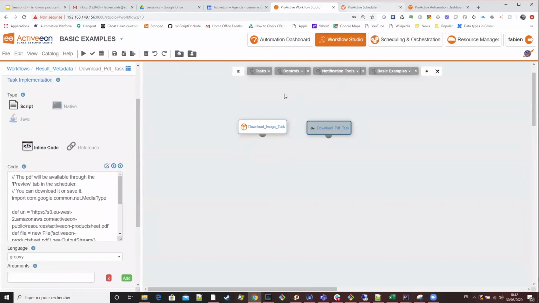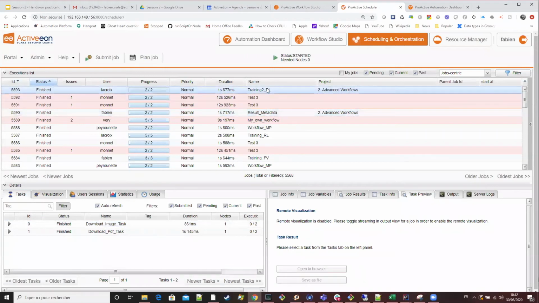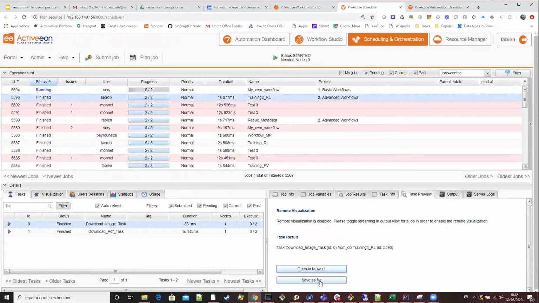So what happens here is that when the task is executed by the scheduler, and we ask the portal to show a preview of this result, the portal understands that the content type is JPG or the content type is PDF, and the portal is able to display this content.